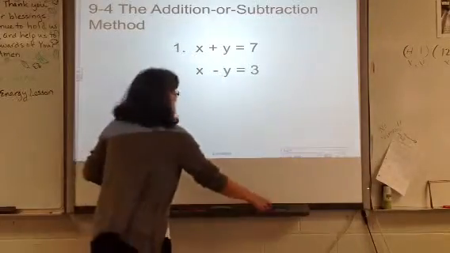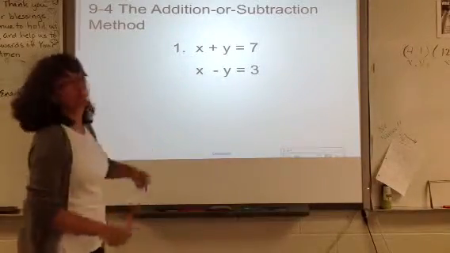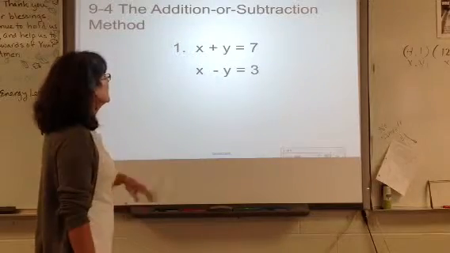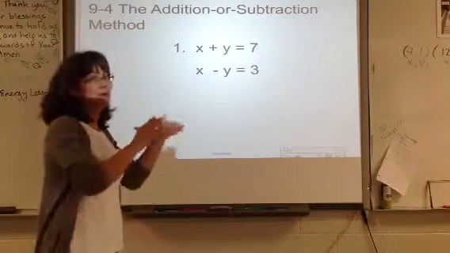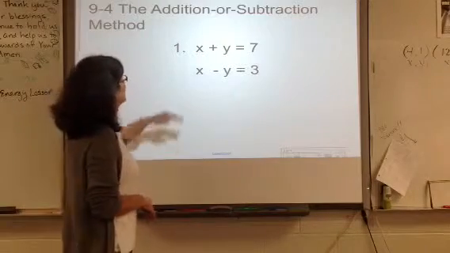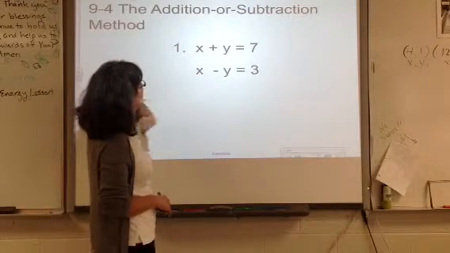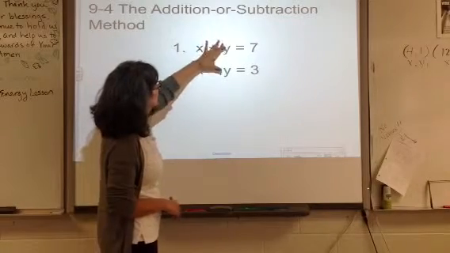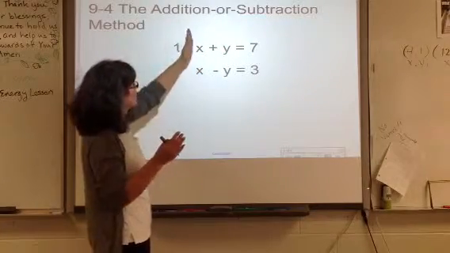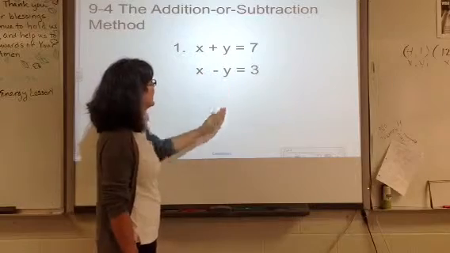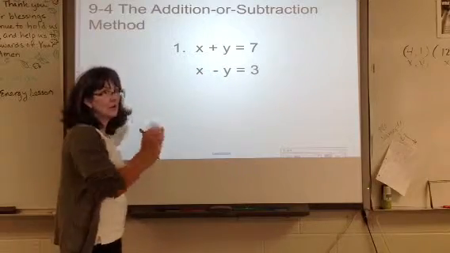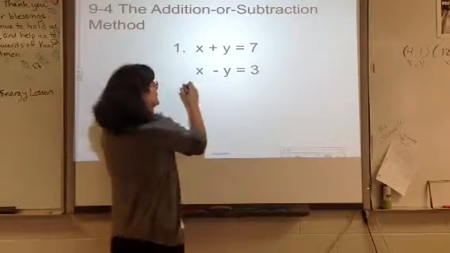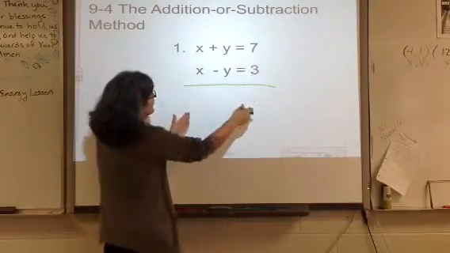Okay, substitution method. Or, sorry, addition subtraction method. All right, so today we're going to do some of the things that our YouTube teacher showed us. If you have two linear equations, you can line up the similar variables. Now these are already lined up for us, the x over the x, the y over the y, and you can just add all of these as though it's an addition problem. I mean, you can put this here and pretend like you're just adding in columns, right?